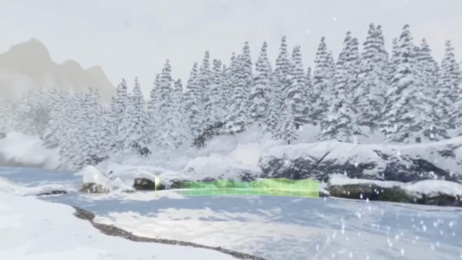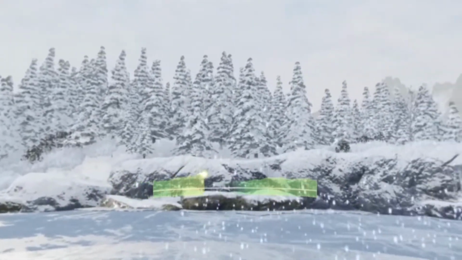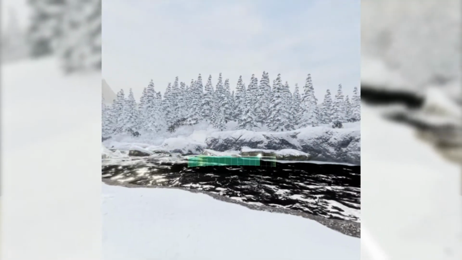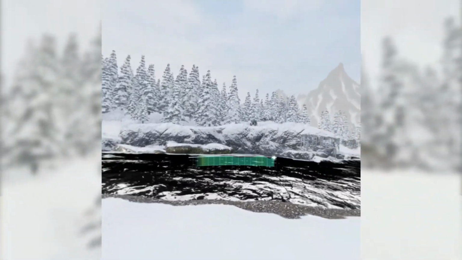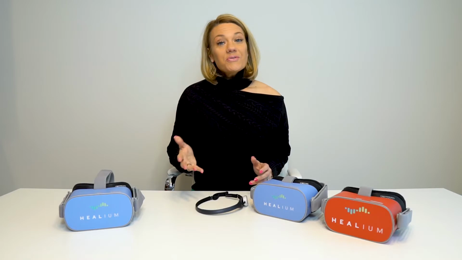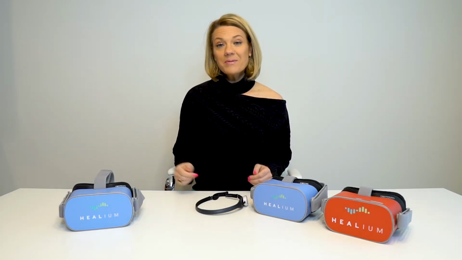If it's going down, you need to recall more of a calm memory or more of a focused memory in order to try to make that firefly go up. If you see the background go red or the image dims, that's an indication that you're not meeting the mark. So that's how you use Healium, either with a wearable or without a wearable integration.